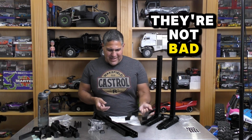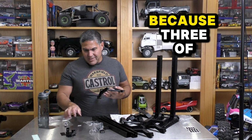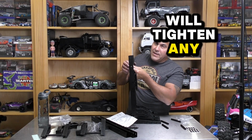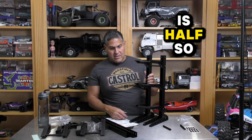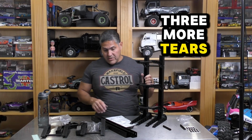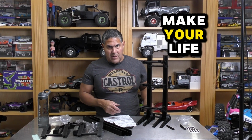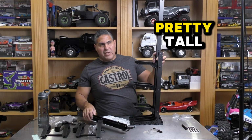Yippee! Now, they're not bad. I jumped ahead and did all the arms at one shot because I have 3 of them down. 2 and 3. Don't tighten any of this up yet. So that's looking promising, and that is half. So this is a 6-tier rack. It's going to have 3 more tiers. Don't tighten any of this up yet. Leave it loose because it's going to make your life a lot easier. It's going to be pretty tall.